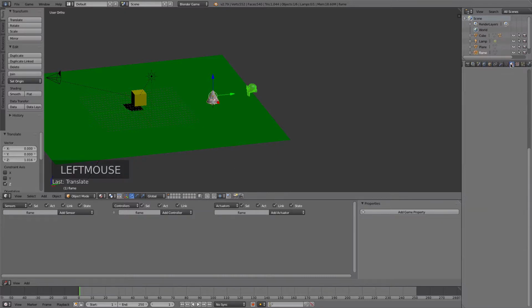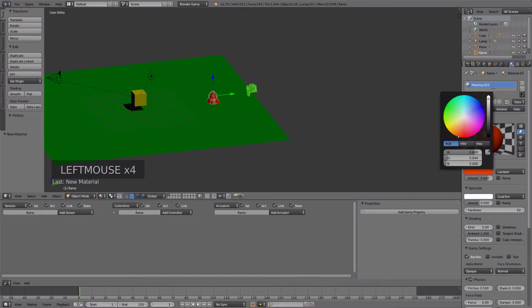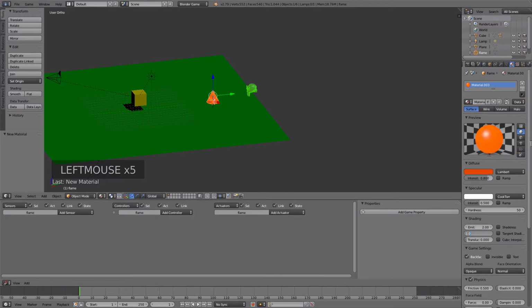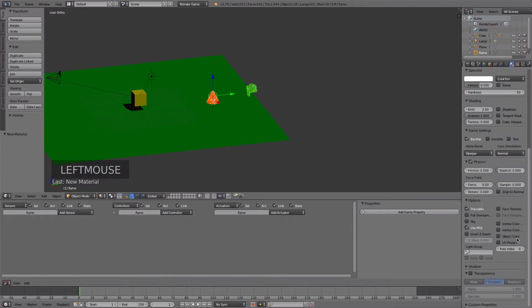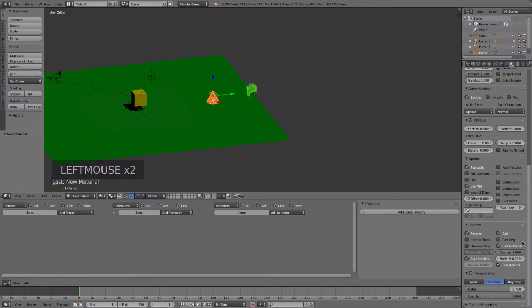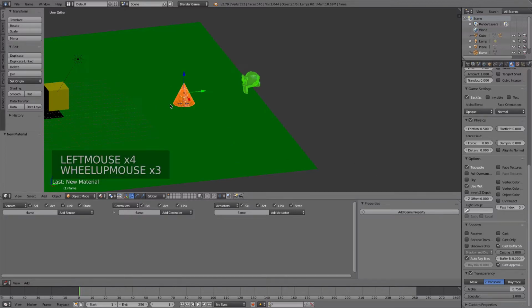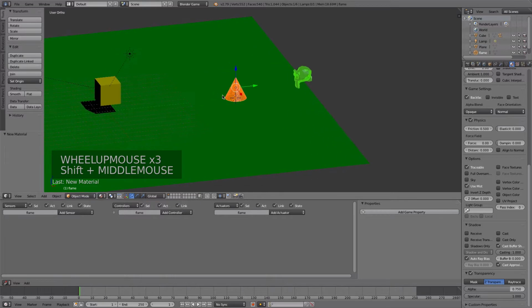We will give it a material that is nice and bright red. Make it red. We'll make it emit light. I'm going to make it partially transparent, so change that to a 0.75 alpha. And we're also going to turn off the shadows. Flames don't cast shadows, and they don't receive shadows. So that flame now will look more like fire in this environment.